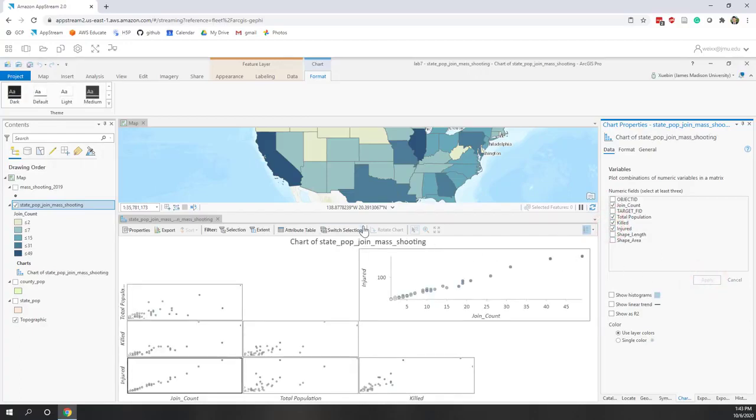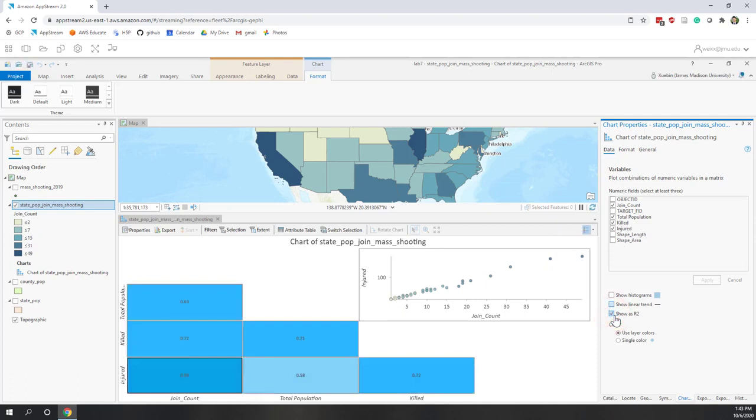Okay, so now I have this scatter plot, and I can also show the R square. Okay, and you can see which one has the highest R square. So the number injured is highly related to the instances, because if you have more instances, definitely there will be more people injured.